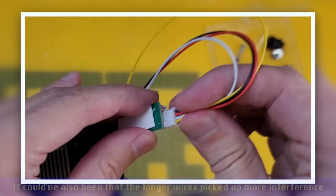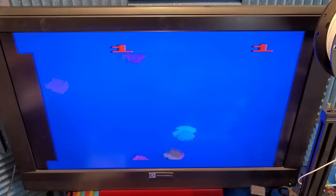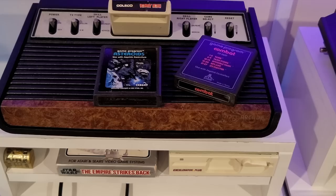Now, I don't blame the manufacturer. This damage could have happened during transit or while I was installing the wires several weeks ago. So that's not a problem. But what is this interference still creeping up the screen? And putting the VCS in its new home, it's even more noticeable now on the big screen.